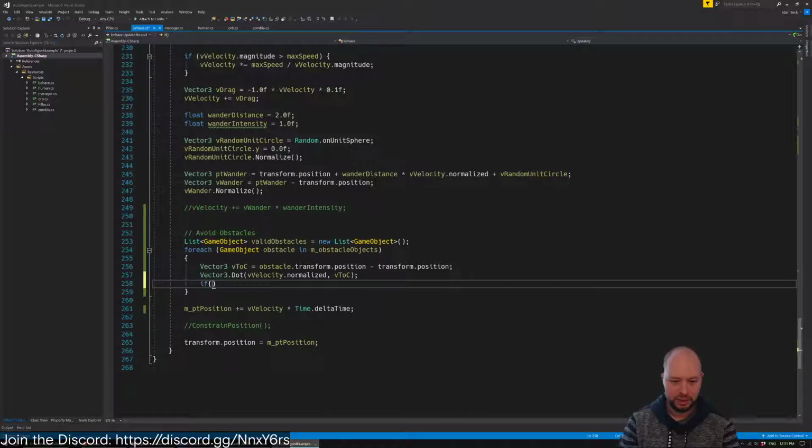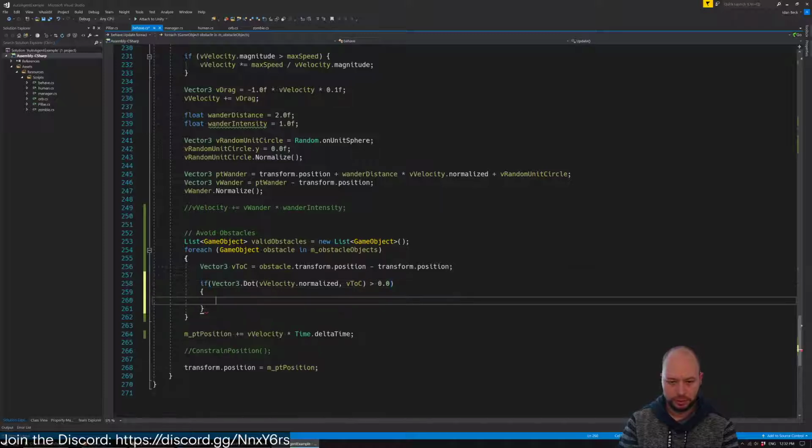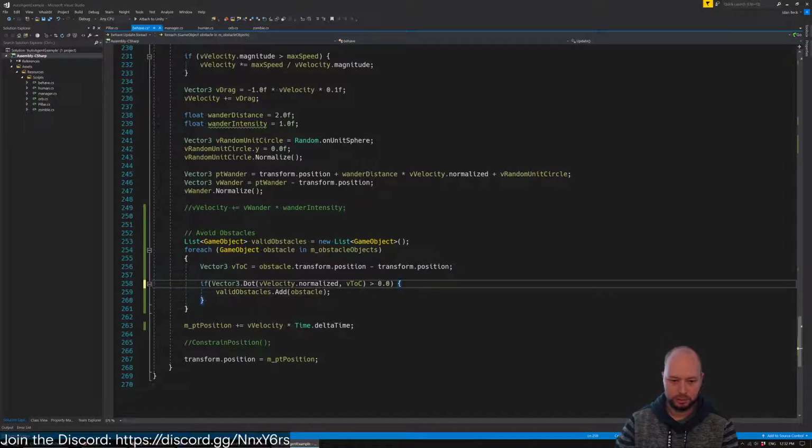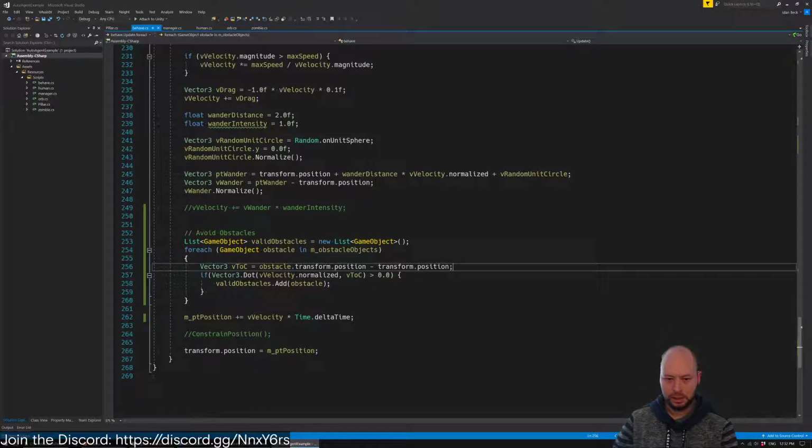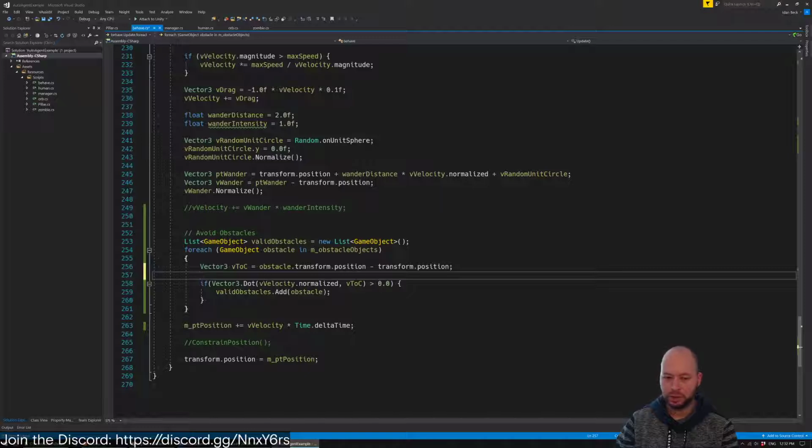And now I'm going to say, if this is greater than 0, then valid obstacles add obstacle. So what we're doing here is we're going through each object and we're saying, is this valid?